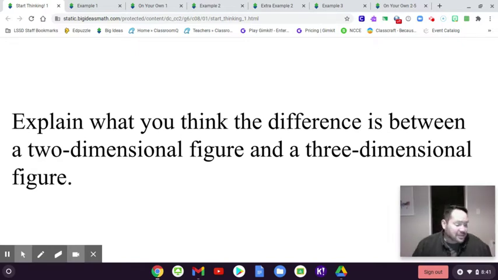All right, so first, explain what you think the difference is between a two-dimensional figure and a three-dimensional figure. Well, I'm just going to show you. So generally, if you're talking 2D or a two-dimensional figure, you're talking about like a piece of paper or a triangle or a rectangle or something that's just flat. Three-dimensional is like this box right here. Anything that can contain space inside is three-dimensional. Maybe an almond roca tin, Mocha Roca, delicious, coffee flavored. So anything that can contain something inside is a three-dimensional object.